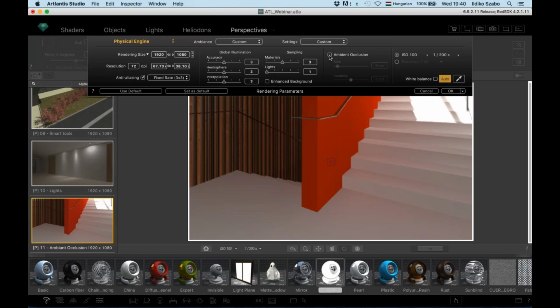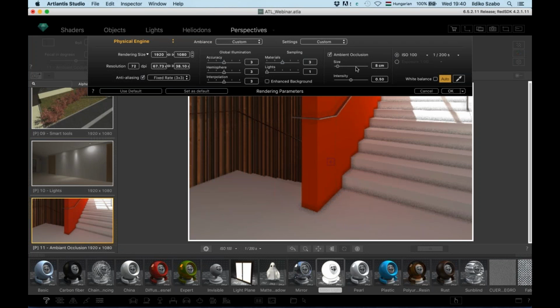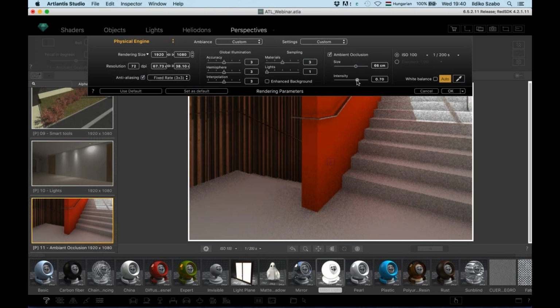So ambient occlusion is a feature that should be activated first, and then I will exaggerate very much the values for the size and for the intensity. The scene is refreshed. And what's new for 6.5 is that once again the implementation was done in a way to not be forced to refresh the preview with a second click.